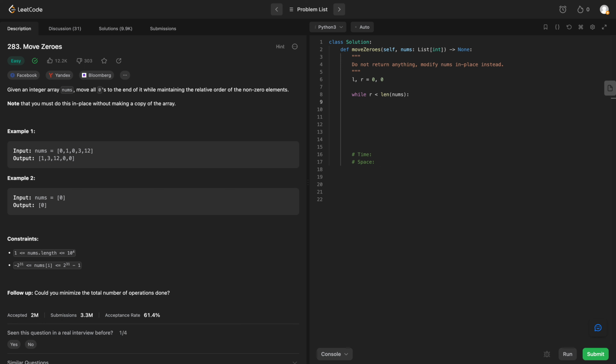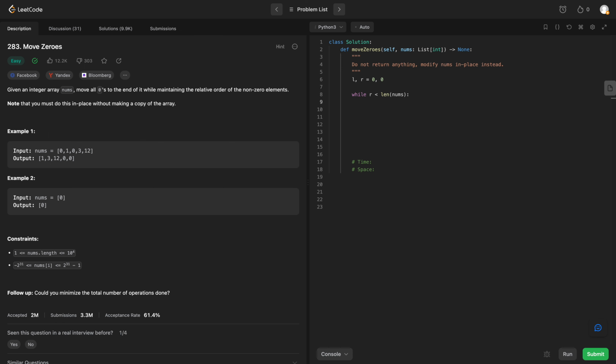We have to swap the elements if we ever run into a number that's not 0, right? So say right and left are both equal to 0 right now. We'll increment right. Okay, now we have an element that is not 0. So what do we want to do? We want to swap it with the left pointer. And then afterwards, we'll increment our left pointer because now our left pointer is not pointing at a 0. So we'll continue doing this throughout the array until we reach the end, and that should give us the answer.